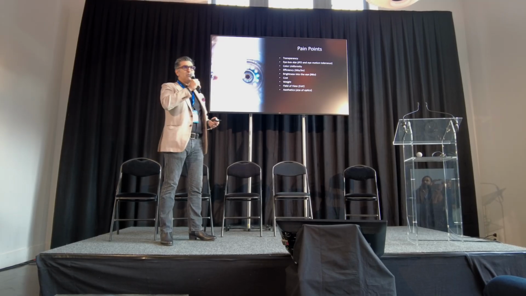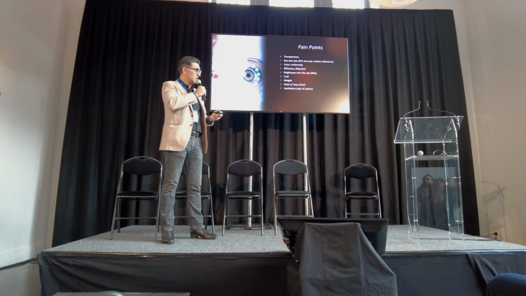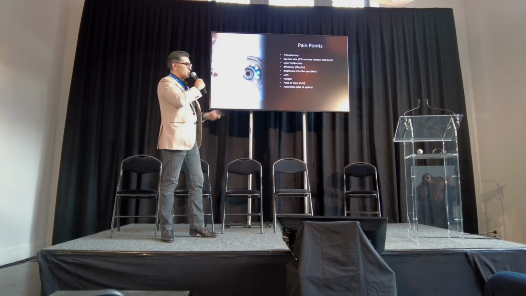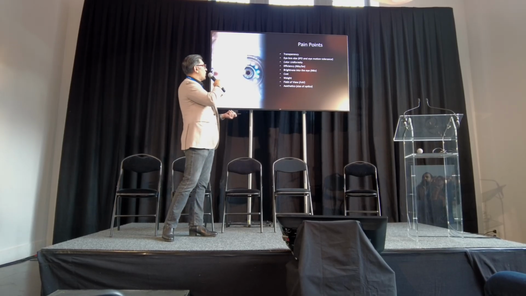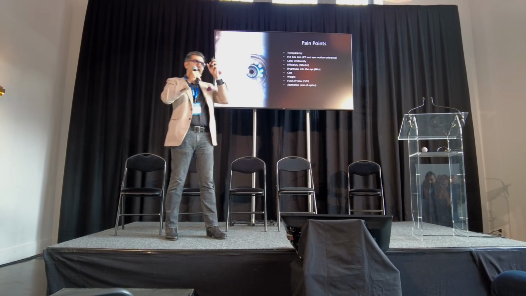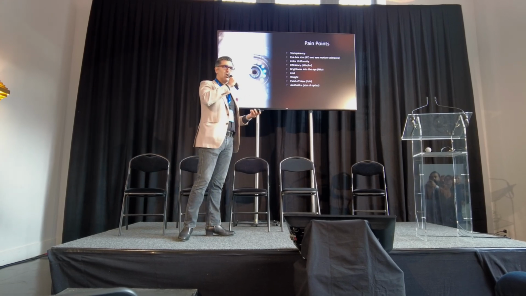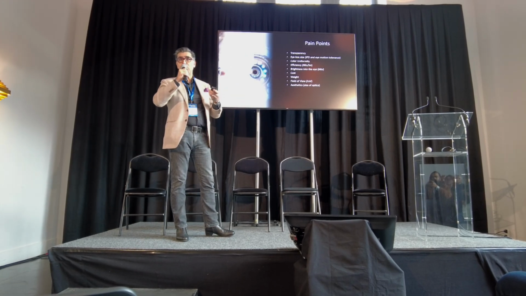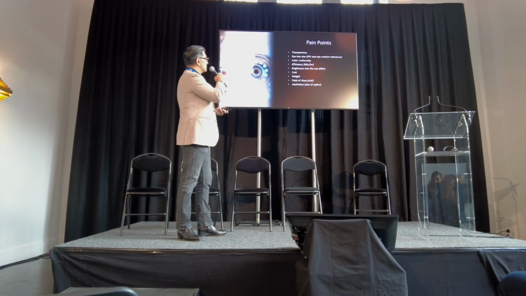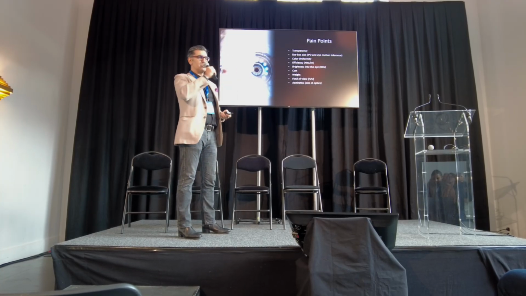So what are the pain points? Why is this stuff so hard to make? Well, they need to be transparent, obviously, right? Because we saw that they have to let the ambient light completely through. There is something called the eye box, which is basically an area where you see the image. If you have a very, very tiny eye box, it's like looking through a keyhole. So the eye box needs to be fairly large to also accommodate for interpupillary distance, because not all of us have the same distance between our eyes, etc. We also look to the right, look to the left, and we still need to see an image.